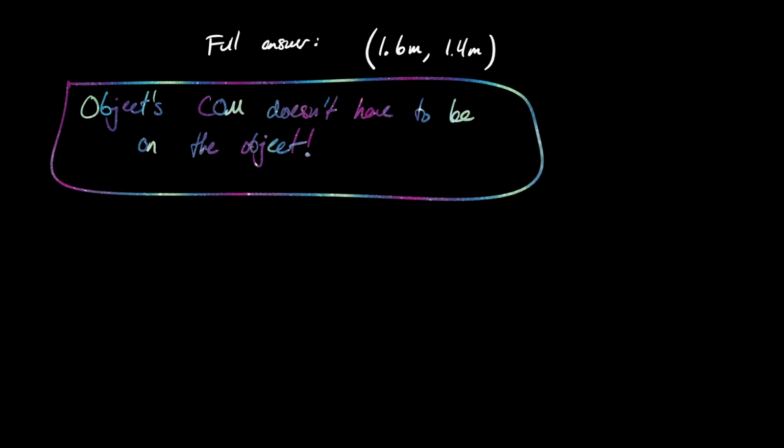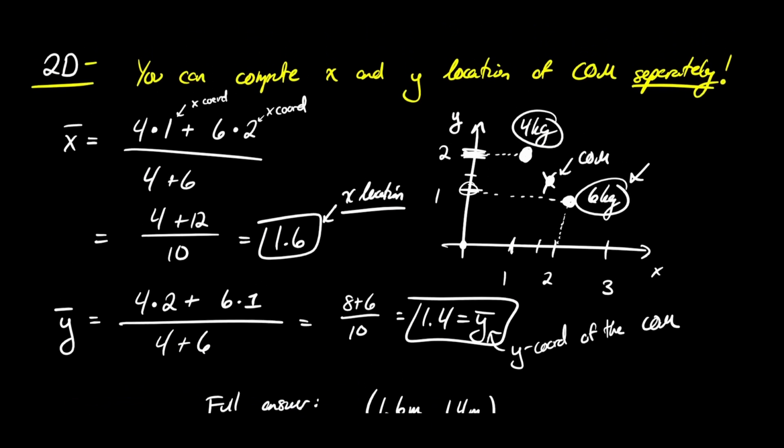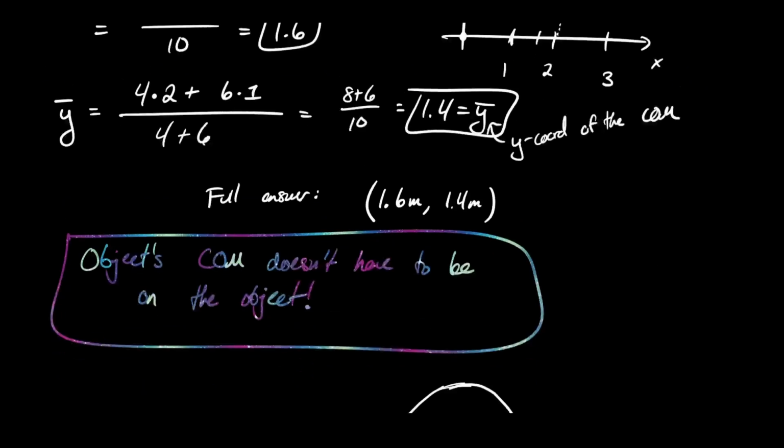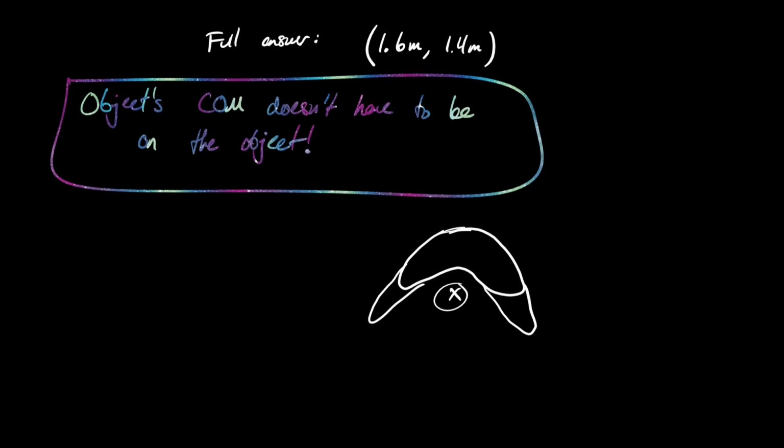One notable example is a boomerang. As you make the boomerang a particular size, the average location, the center of mass, might start here if you have a short boomerang, but for longer boomerangs, the center of mass will actually be out in the middle of this void right here, and that is totally okay. It's sort of like how if you look at these examples up here, for two masses, the center of mass wasn't on where the mass was at all. And the same goes even if it's just one extended object, which really is a sum of a lot of little molecules if you want. So this is totally okay.